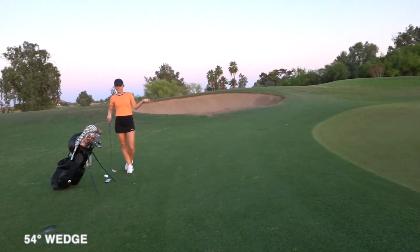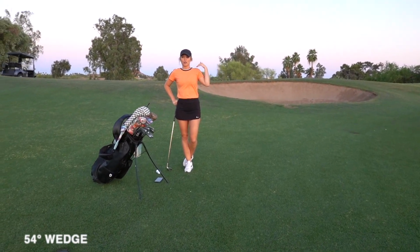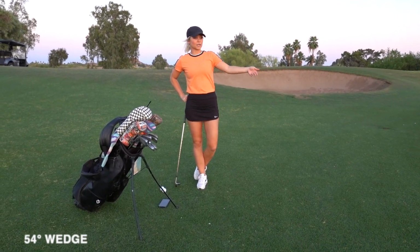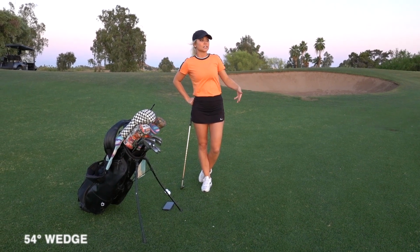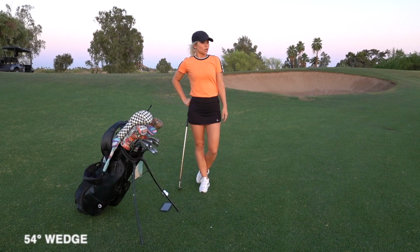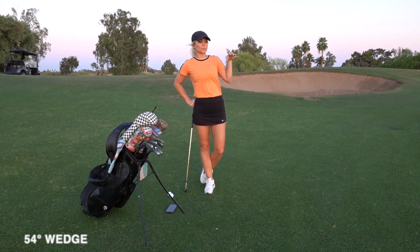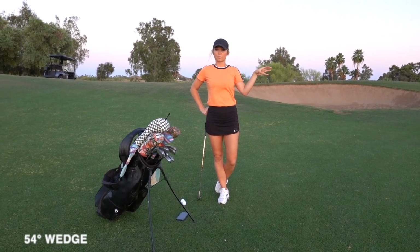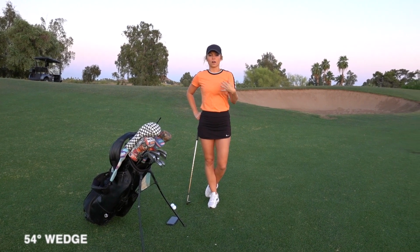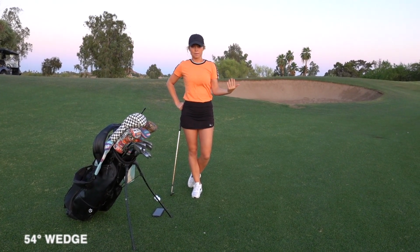All right, so you can see that I landed that ball a lot shorter than I initially thought, but that worked out great. If I would have landed it exactly where I wanted to land it in the beginning, that ball would have gone past the pin 3 or 4 feet. So sometimes even when I set up to the ball, I start to realize, all right, actually I'm kind of visualizing something different for myself here, and then I switch it up a little bit based on what I feel. I'm such a feel player, and that's just what works best for me.